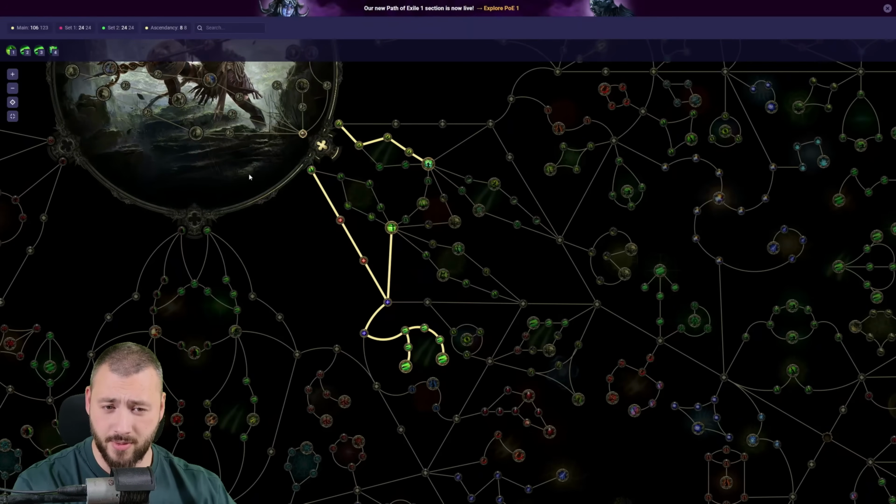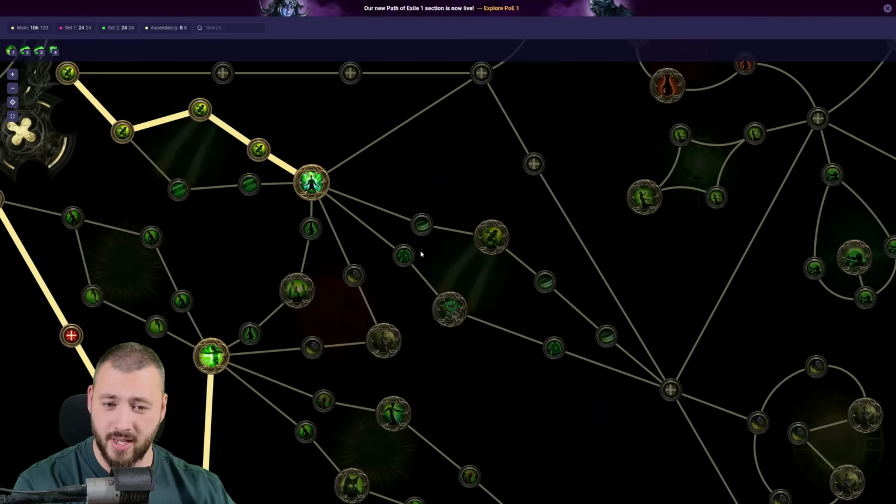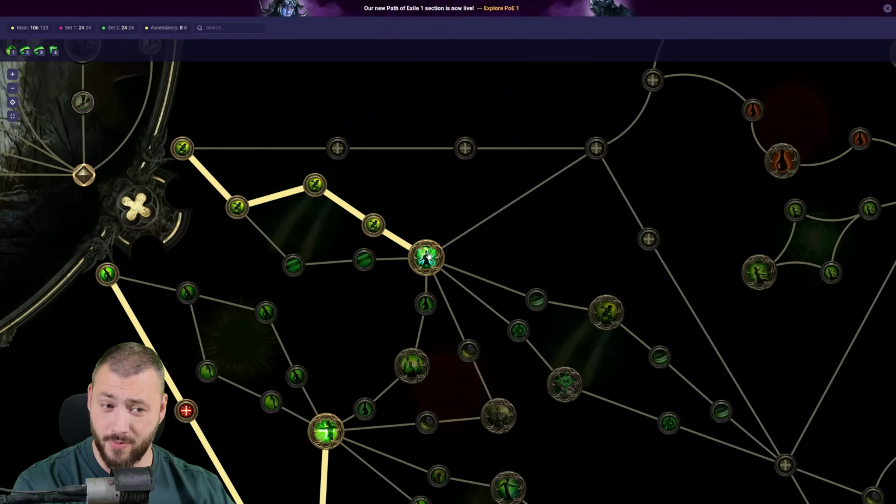At the end of Act 1 with level 14, your skill tree should look as follows. This is kind of weird, that we're going over this side. No worries, it will make sense in Act 2.